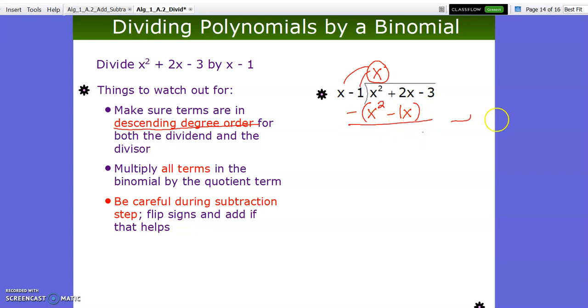What I mean by that is we're going to have to subtract term from term, and I want to make sure I don't just subtract the x squared, but I'm also subtracting the negative 1x. X squared minus x squared is 0. That's good. And then I have 2x minus a negative 1x. Keep change on those negative x and the subtraction sign, so I really get 3x. Bring on down the minus 3.